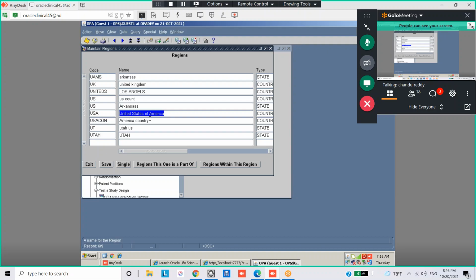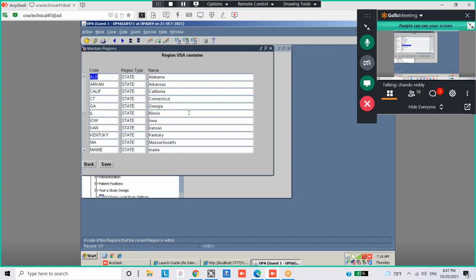You can select this one is part of and within the region. Select within the region. It will show you all the child regions within this. So anyway, the country, United States, is already created. No need to create it again because you can use this country. For the states which are not there, you can create those.